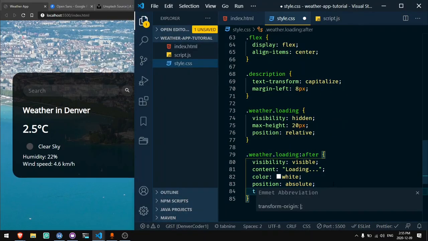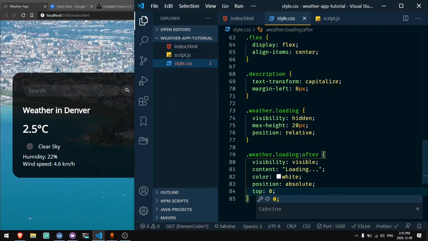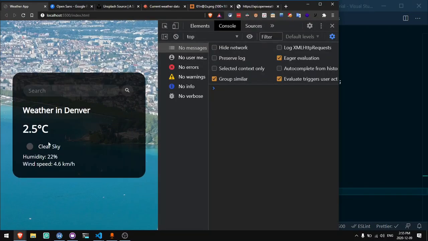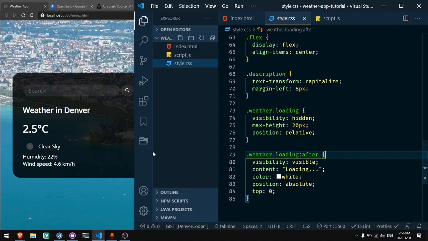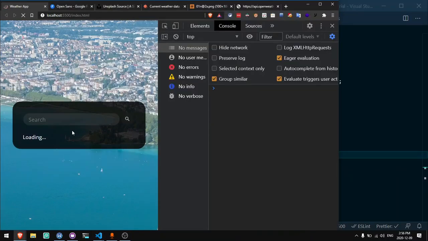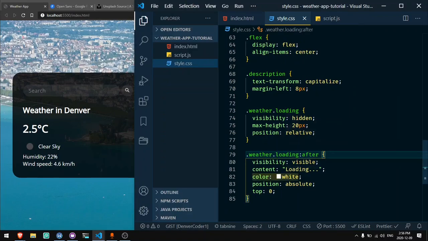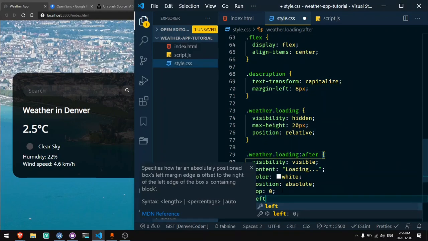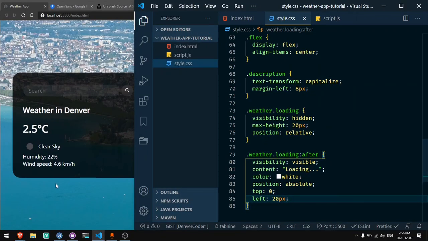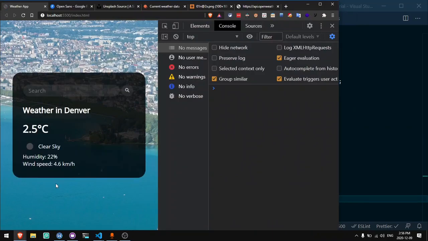Let's make sure we say top 0, and now we have loading, and it gets replaced with the content. Let's move it a little bit more to the right. We can say left 20 pixels, and now we get loading, and it gets replaced by weather. This is good. Let's say we type in Tokyo, it replaces with Tokyo as soon as that loads.